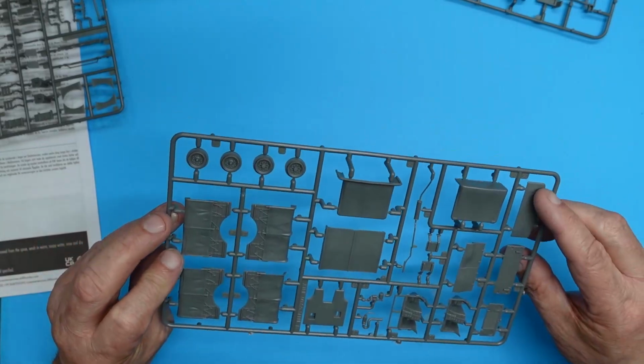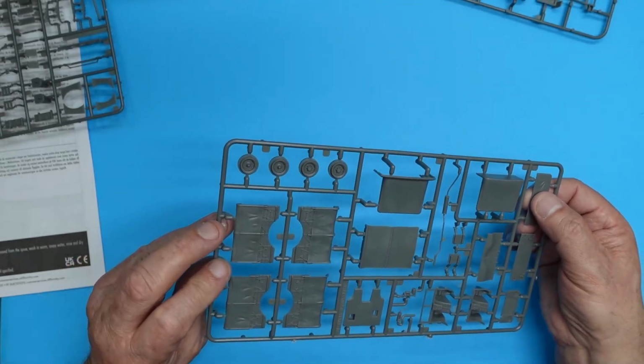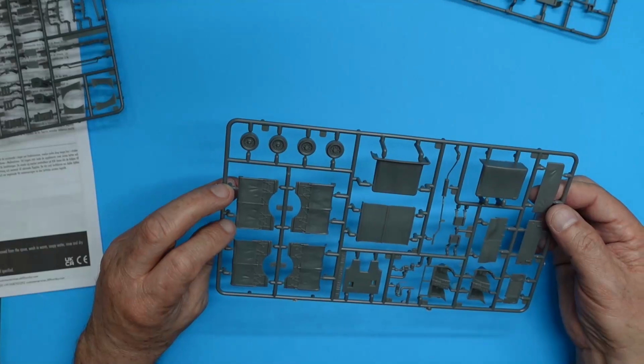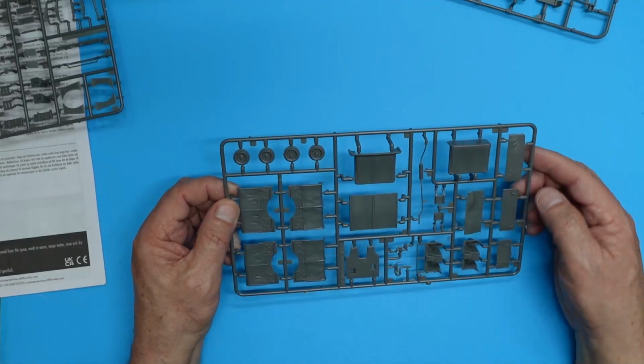That's the canvas rear end for the late version. No, that's the canvas front end for the late version, is it? I'm not exactly sure. Or is that the canvas front end for the early version? Yeah, that's what that is.